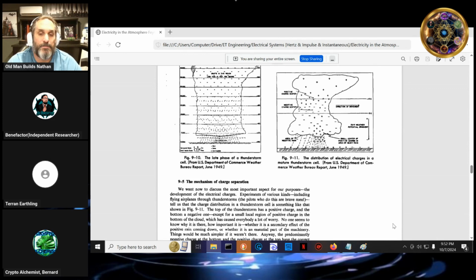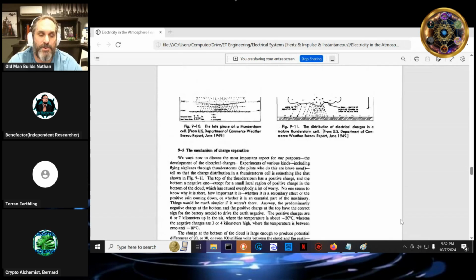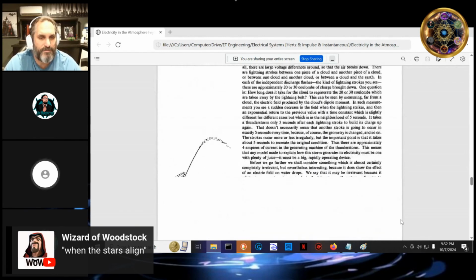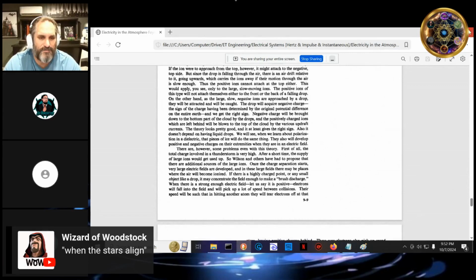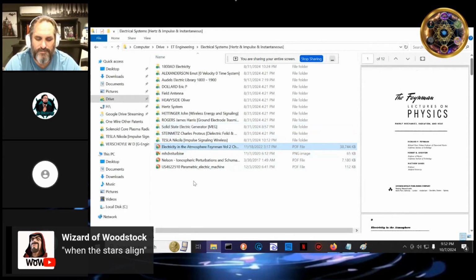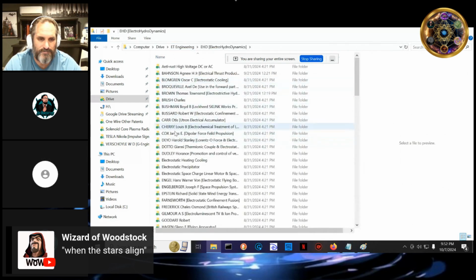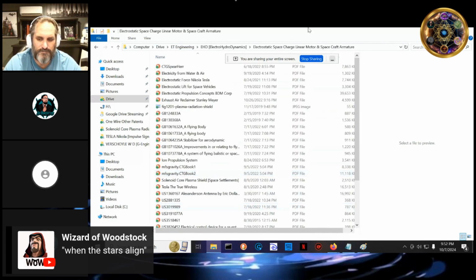Well, make nucleogenics happen. You know, the big hangars they had for airships would actually have clouds inside. Well, yeah, because of the space charge. I'll show you that exactly in a minute here. Actually, I'll do it right now. Okay, so let's go back to the electrostatic propulsion and EHD folder because it's a better one. This is called the electrostatic space charge linear motor and spacecraft armature. So the spacecraft itself is the armature, and it's creating an electrostatic space charge linear motor system out of that armature.